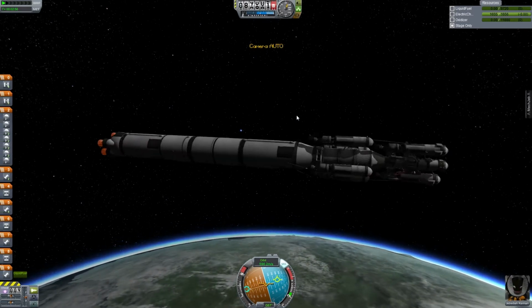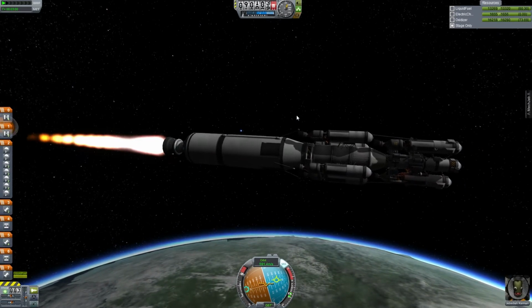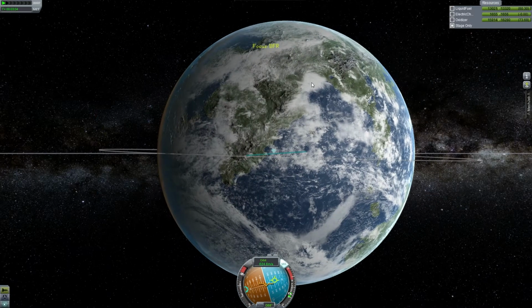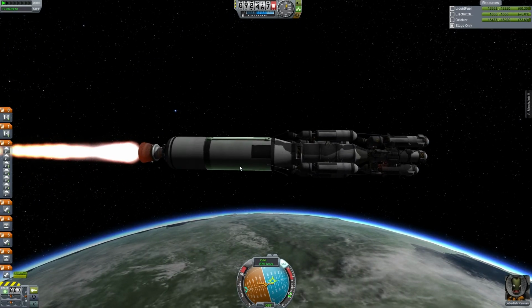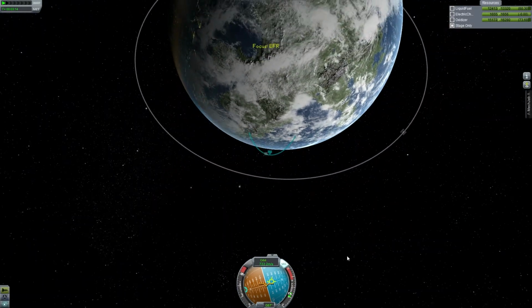And that's gone, so we can space. Whoops. Look, that works. Whatever. It works. Whatever. It worked. And that's got quite a bit of fuel on it. So that should get us quite far. In fact, that should definitely get us our orbit just fine.